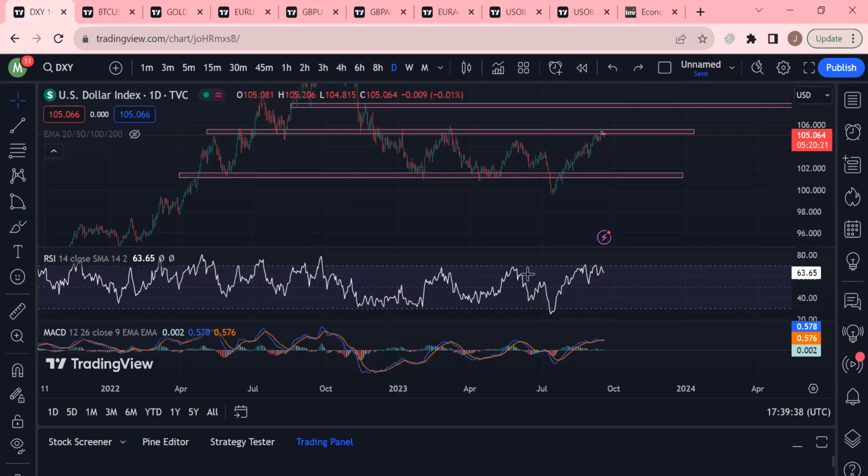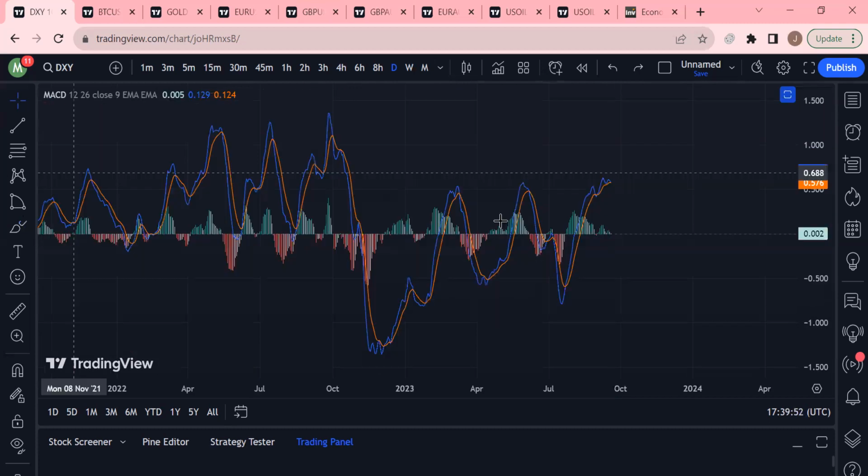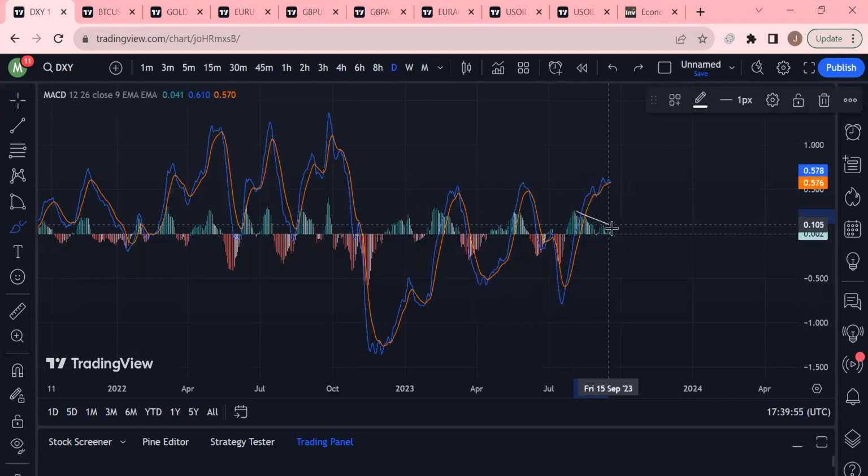As you can see, the market is quite overbought on the daily RSI. I love my daily structures, so I'm just sharing market structures with you. And my MACD is also showing that the buy momentum is exhausted. Are you getting it? Because the price has been going down in our MACD.